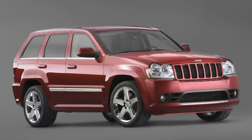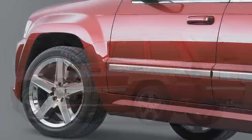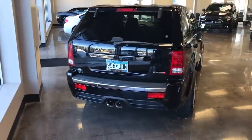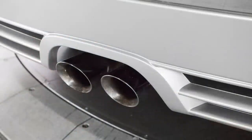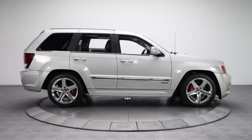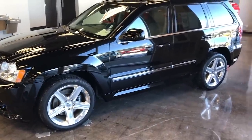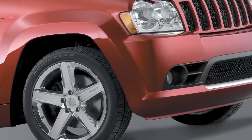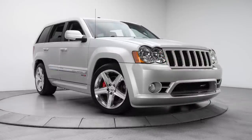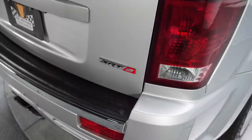The SRT-8 didn't look drastically different from other Grand Cherokee models, but certain details give it away. Only several colors were available, like bright silver, brilliant black, and inferno red. It had a monochrome look with bright chrome accents at the belt line, a center-mounted dual exhaust with 4-inch polished tips, and SRT emblems on the front doors and tailgate. The wheels were bigger — polished Alcoa forged 5-spoke alloy wheels at 20x9-inch front and 20x10-inch rear for the US. A mid-cycle refresh for 2008 models brought a revised front fascia with new grille, headlights, and taillights, with the SRT fascia redesigned to improve airflow into the radiator and through integrated brake ducts.